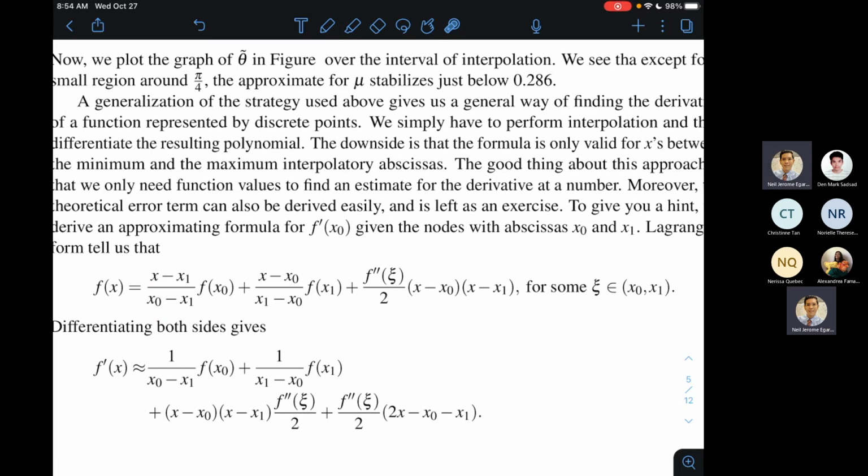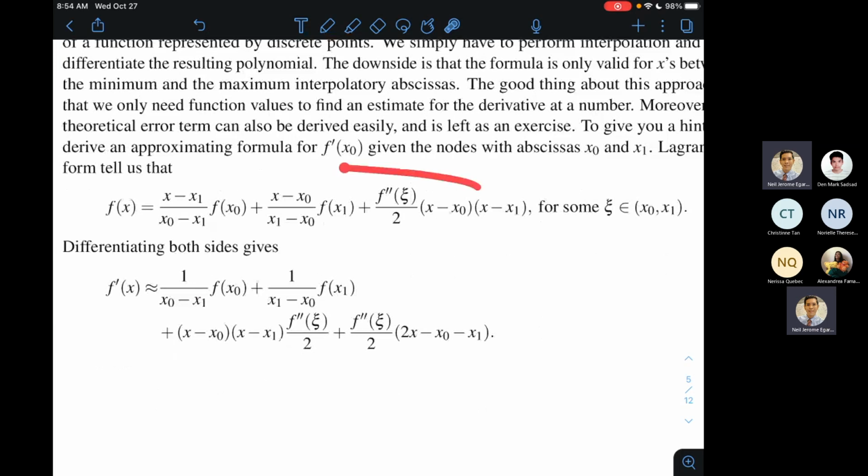And then what we can do here is to differentiate this f to get an approximate for the derivative. So ito lang naman ay linear functions yung unang dalawang terms. So f of x of 0 over x0 minus x1 is a constant. So kokopyahin lang natin siya sa derivative times the derivative of x minus x1 with respect to x. So linear function lang siya. So ang derivative niya lang ay 1. Kaya tayo nagkaroon nito.